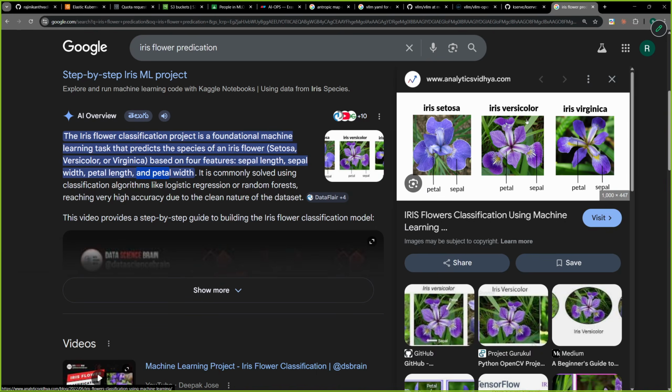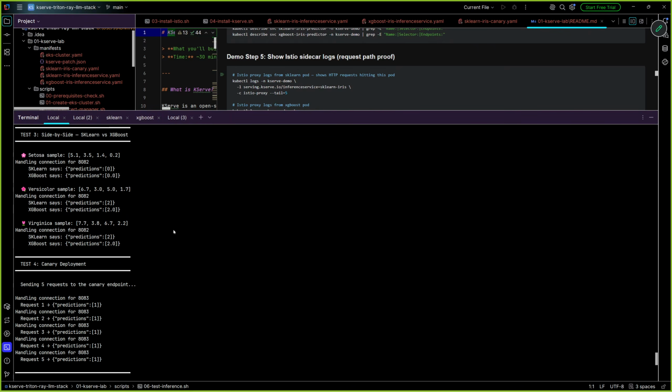So like this, it is going to predict which type of flower it is based on the inputs we are sending. You can replace this model with your house prediction model, or your churn prediction model, or any customer classification model. You can train your own model and put it over there. For now, I took a public model which is available. That's why this is the input. So we can replace anything here.